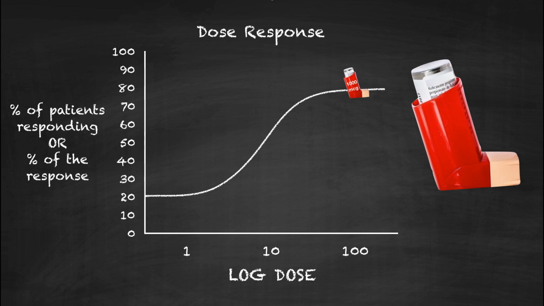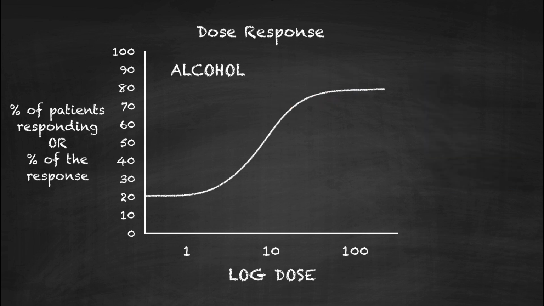Another really good example is the inhaled corticosteroids. The percent of people who respond to, say, 1,000 micrograms of a corticosteroid, in this case fluticasone, if you were to cut that dose, you still see the vast majority of people getting a benefit from 250 and 125. You see, again, a reduction when you get to that steeper part of the curve, but you still get a reasonably good percent of people responding to doses that are, in this case, just about a tenth of what we originally started with.